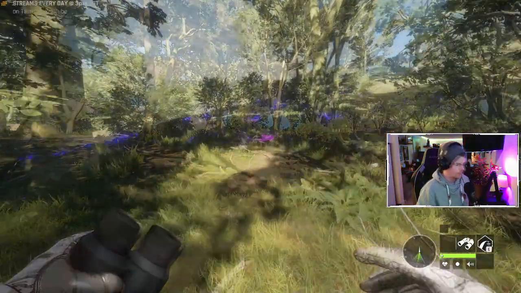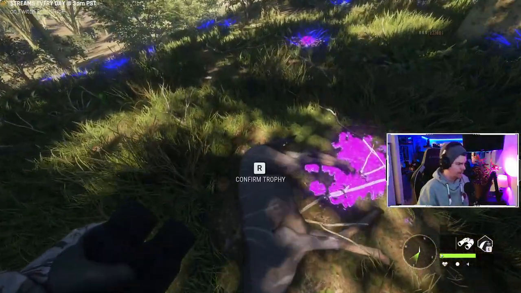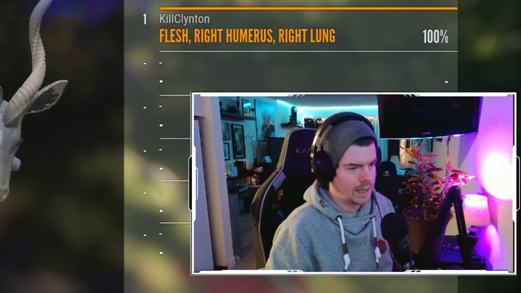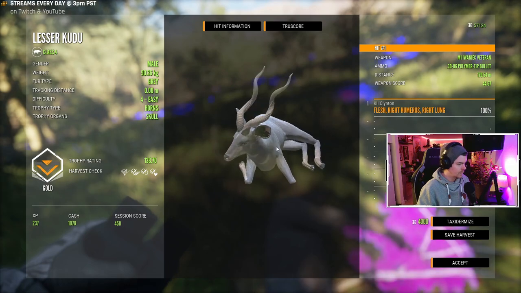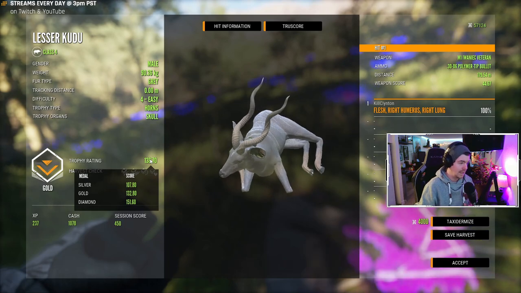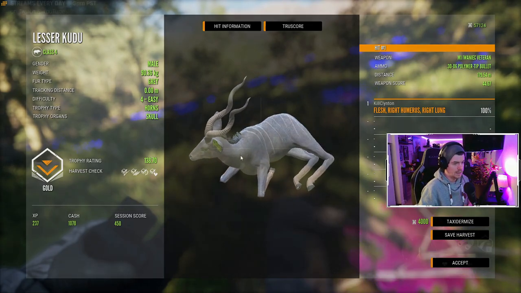It's really cool. Pretty big one. Not big enough to be a diamond though. 138.7. So, I mean, the diamonds are just massive. It's a nice looking kudu. That thing's only a 138.7, 151.6 for diamond. So they get huge. These guys get absolutely massive.